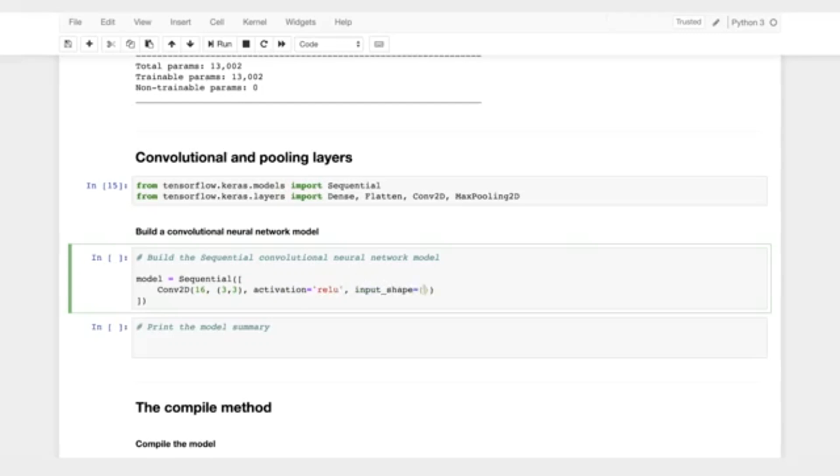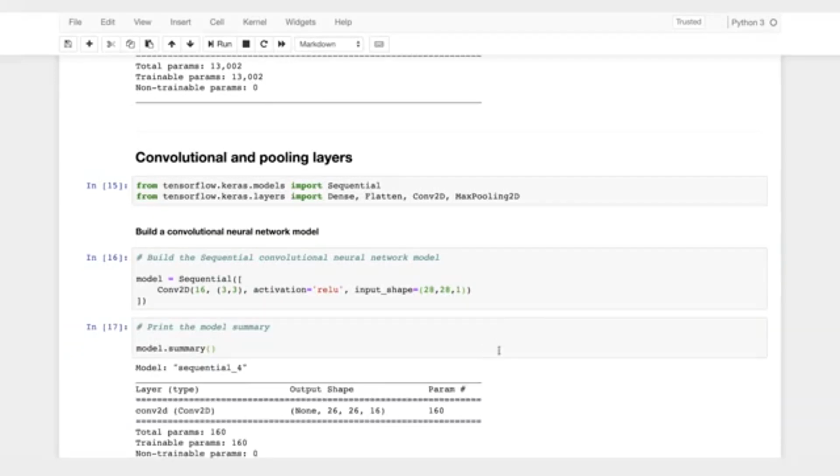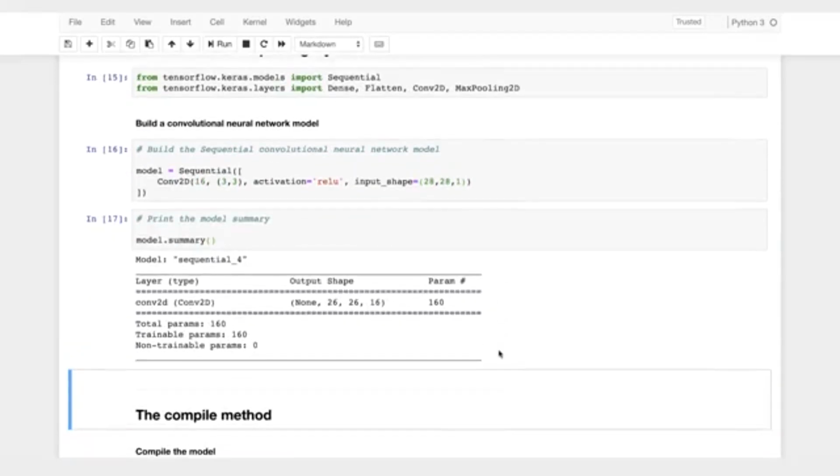Once you are done, you can use model.summary to get a description of such a layer. Why is it that you need an input shape of 28 × 28 × 1 and not just 28 × 28? Well, you can try to see what happens when you remove that one.